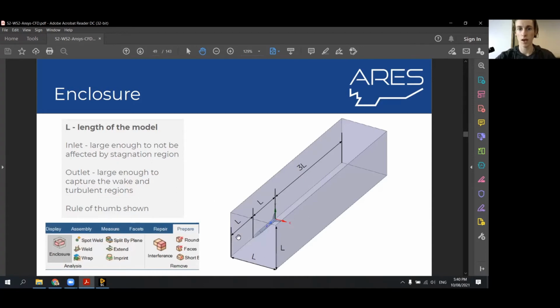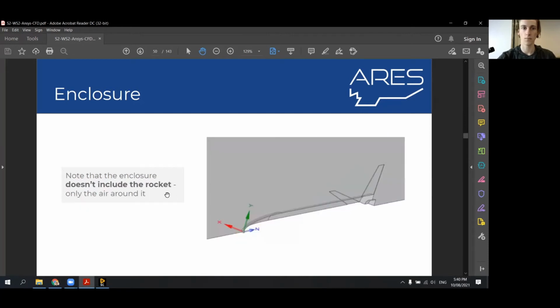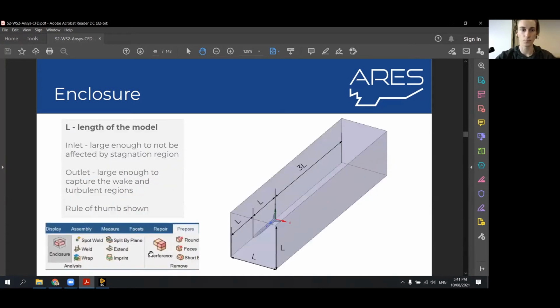And you want that length to the side and above the rocket as well. So use that little diagram there as your rule of thumb. And here's what I mean by the enclosure not including the rocket. It has this hollowed out bit where the rocket was. It's only the air around the rocket minus the actual rocket. That's what I meant by what I said before.